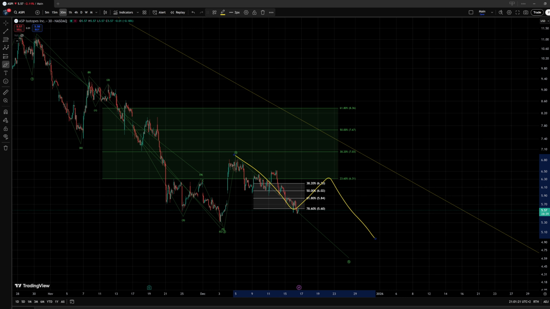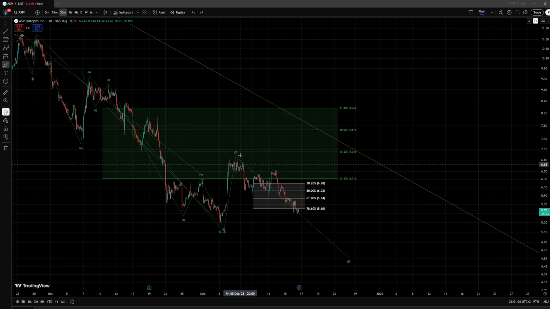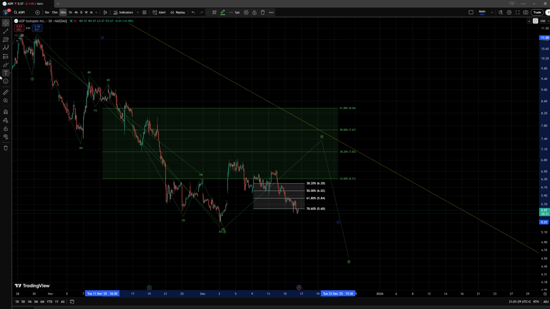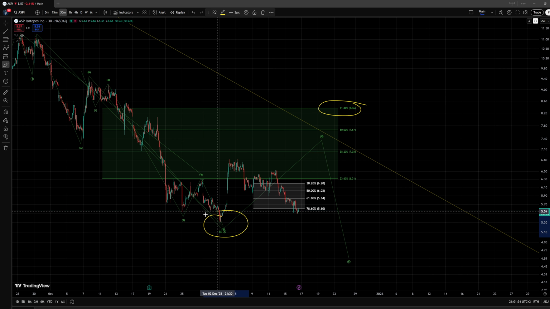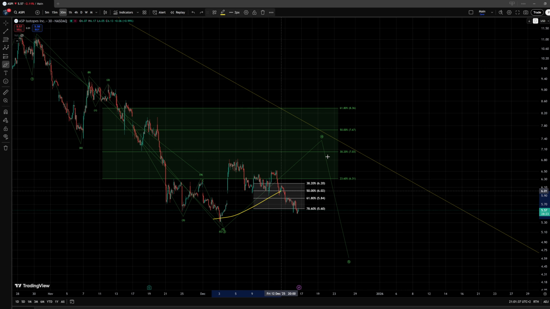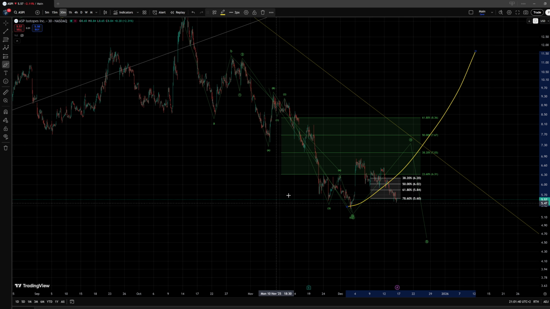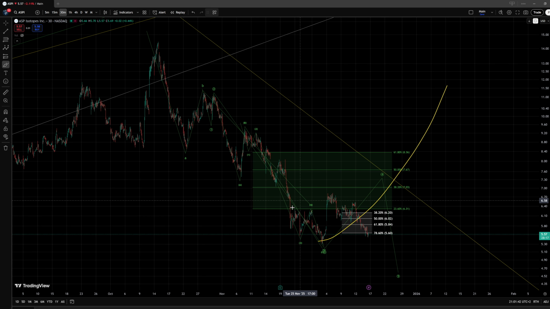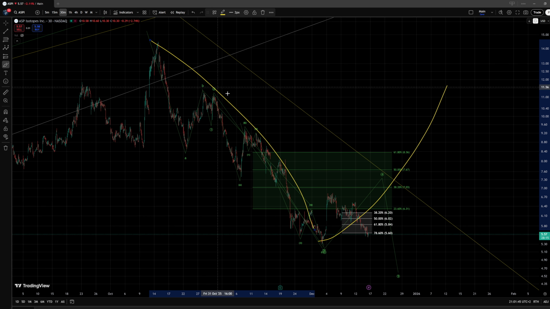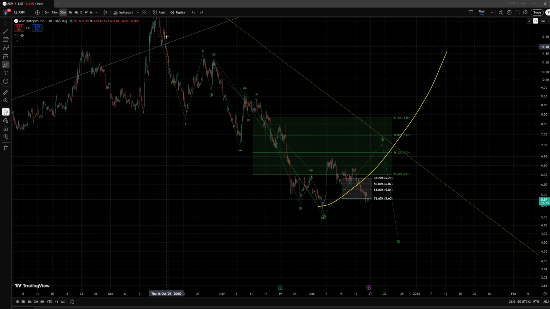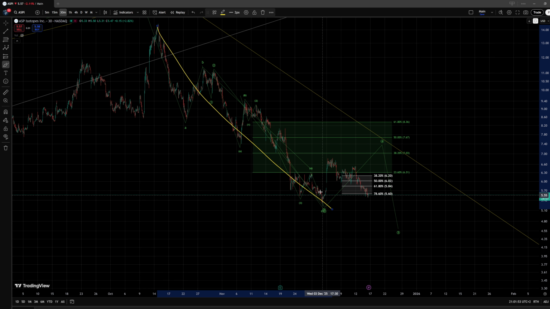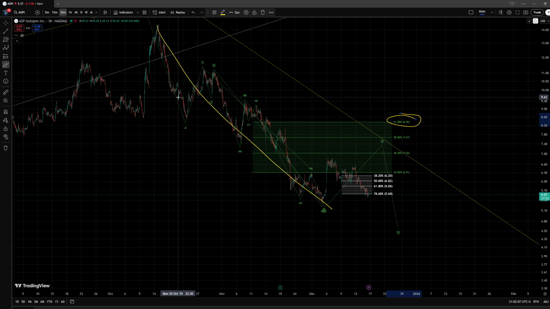Now, with that said, I'm not ruling out the possibility of continuation higher even within this wave 4, where a break above the 61.8% retracement at the $8.4 level would be even a signal that this structure has likely already bottomed and that we can look for an even larger movement to the upside. Yeah, not necessarily to new all-time highs, but a larger movement for sure out of this initial structure to the downside. Yeah, it could be a wave B, and that could still head lower in a wave C, but we would then consider this overall structure complete in that case. But again, I need to see for that a break above the 61.8% retracement.